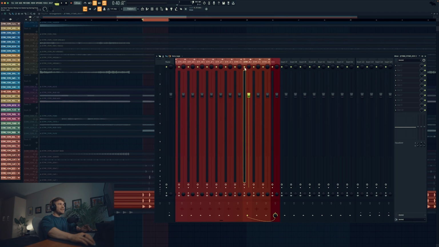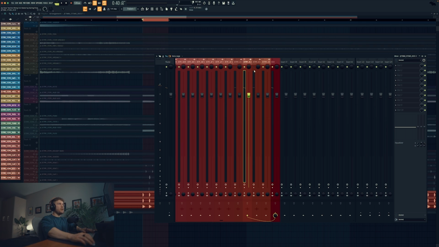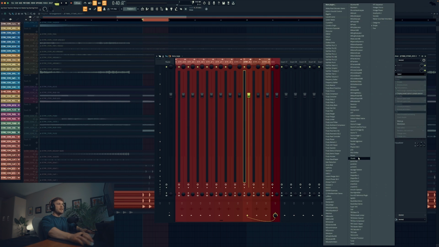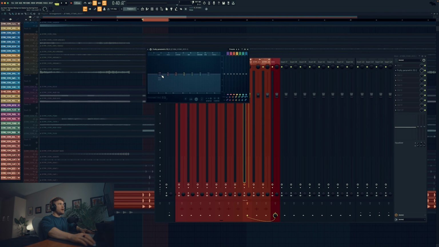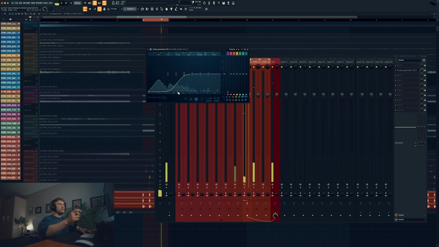All right. For the second kick, if we listen to it, it's a very wide kick. And honestly, what I really want with this kick is the highs and the space. We want to give it some space. So let's open a parametric EQ. And let's get rid of the lows. Remember, we're not doing this for itself. We're doing this for the whole kick. So let's add the main kick and see how it sounds when we remove all of the low frequencies. We can do something like this so it can still give some mid frequencies.